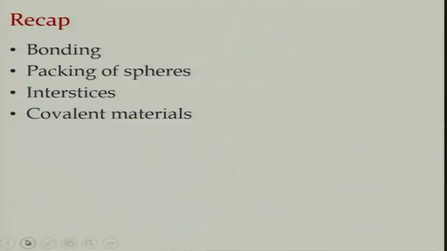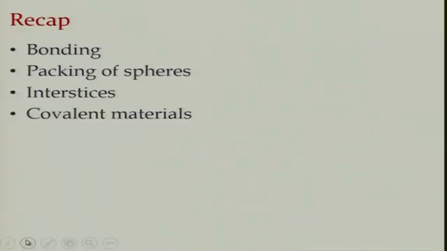And then we looked at packing of spheres, considering a spherical model for atoms, how atoms pack in the space. So generally in terms of simple structures, atoms make simple cubic lattices or body centered cubic lattices, or close packed structures such as face centered cubic or cubic close pack packing or hexagonal close pack packing of spheres. And the way these atoms pack in the space, they also leave voids between them, and these voids are called interstices, and these voids are useful for hosting a lot of impurity atoms, especially in case of ceramics. They host cations because the base lattice is made by anions. So that is why the concept of interstices were important.